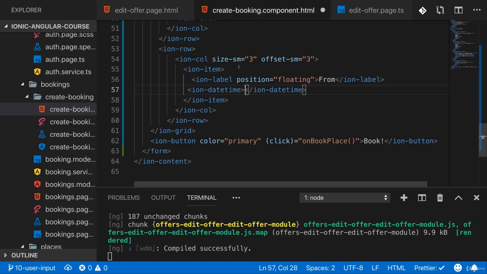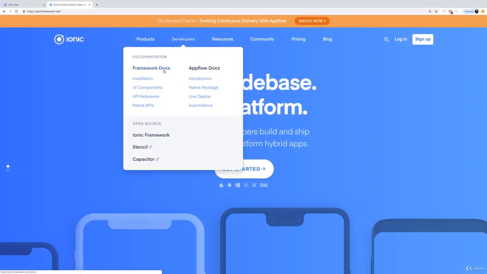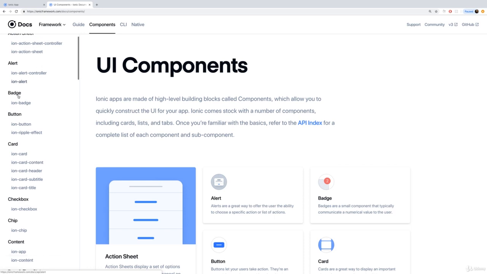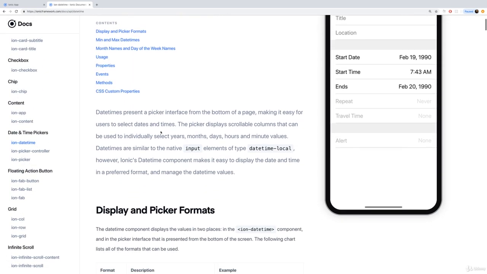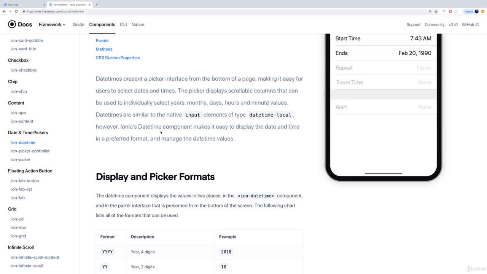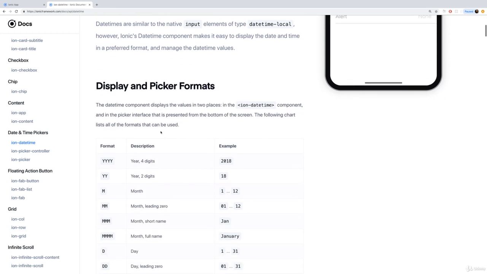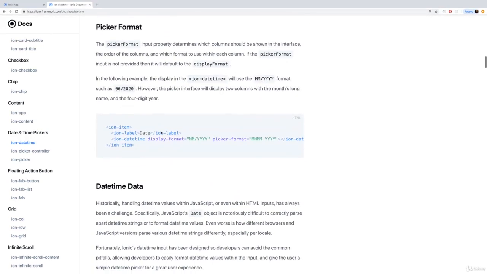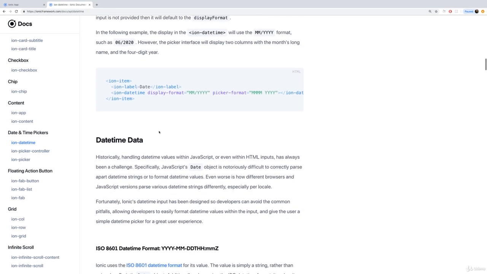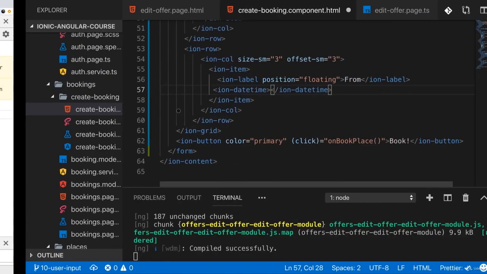Because if you check the official Ionic Framework docs, which we've done a couple of times throughout the course because they're really useful, if you go to your components reference there and you have a look at the ion-datetime, you can read a lot about it. And it's definitely worth reading that to make sure that you're using this component in exactly the way you want to use it. Here you can learn all about the different date formats it supports and how you can configure that. And I will use some of these features in our component here.